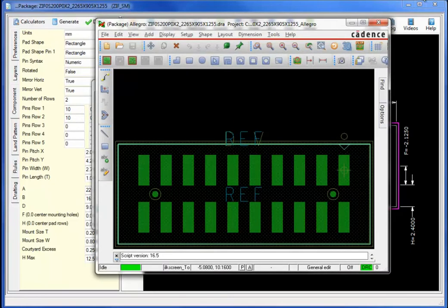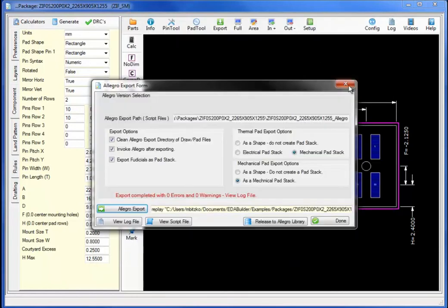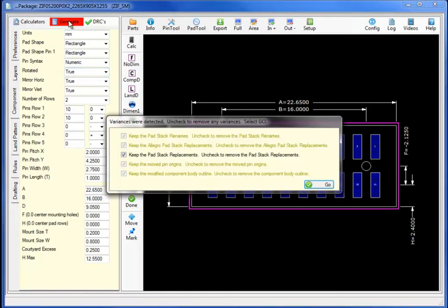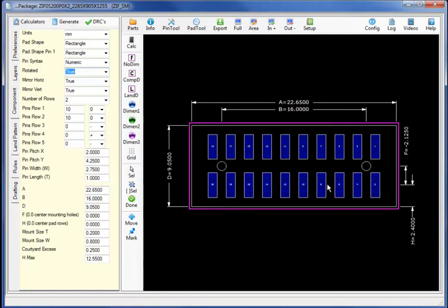Bringing the part up in Allegro, notice that the 2 spotter holes are set up for the drill locations. Had I needed to change the pin location, I could use the rotate, mirror horizontal, and mirror vertical to orient the pin locations to the exact location. Pin 1 in this case will be generated at 0,0.